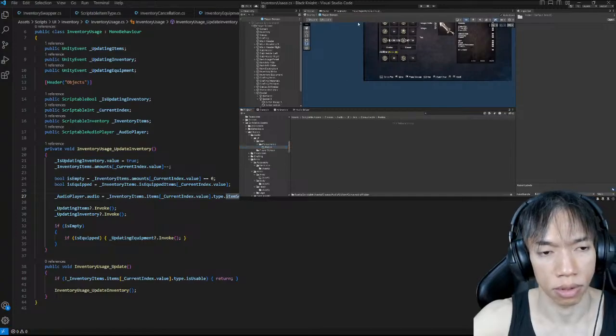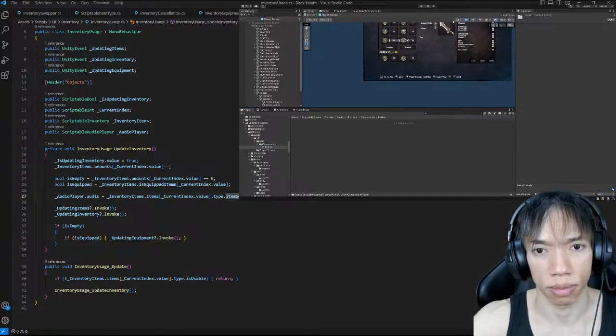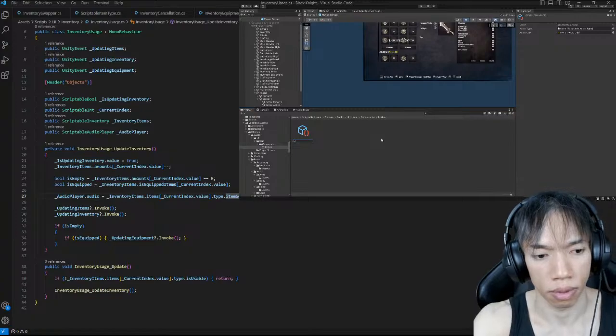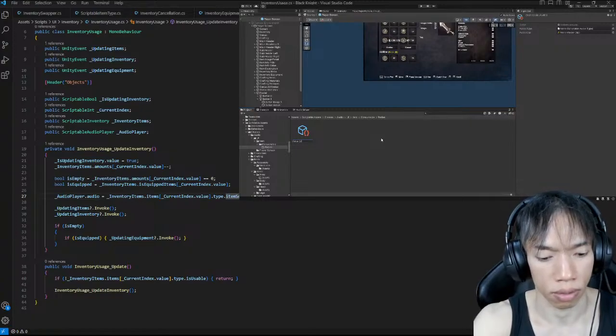Make some skip. Audio, suitable audio, and call it portion sound.